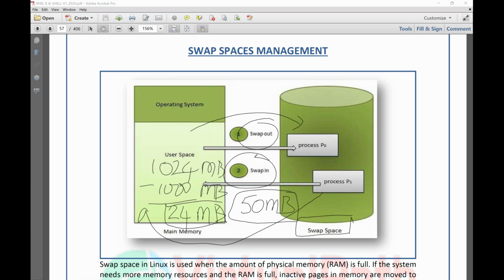Then you have to finally make a decision to upgrade your RAM. Because however big a swap space you maintain, it is only for storing inactive processes. So if the same thing is always going on, anytime you see swap in, swap out going on, always, then increasing RAM would be a great idea.